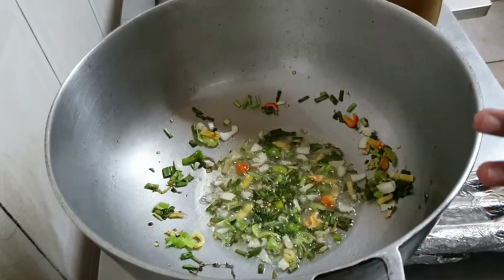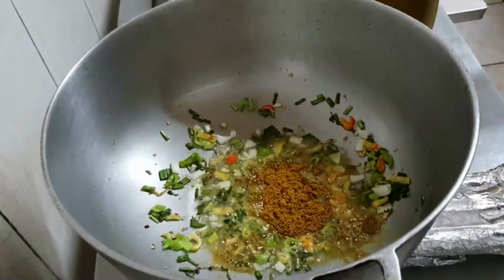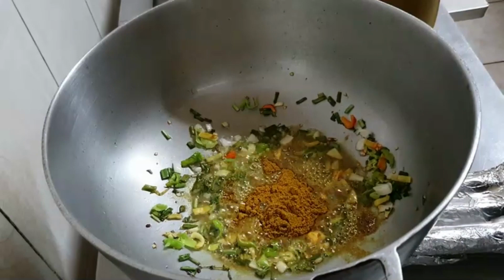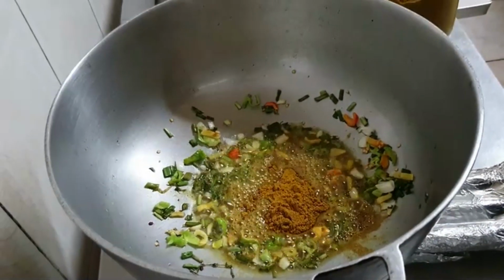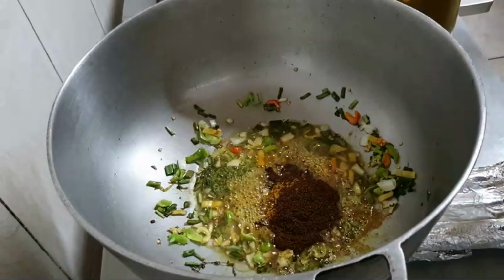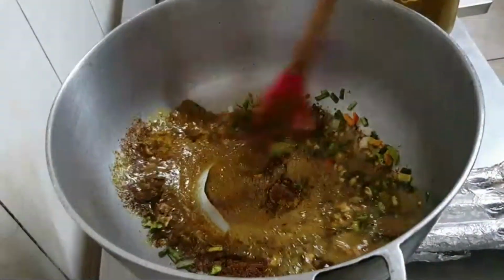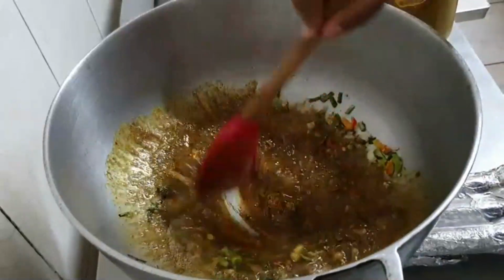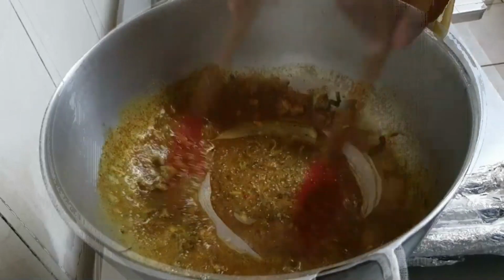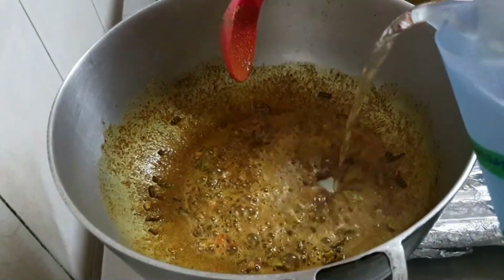Now I'm going to go in with some curry powder, and I'm just using a mild curry powder. Usually I like to use the duck and goat curry also with this, but I don't have any on hand. I'm going in with some amchar masala and some geera powder, and we're going to toast that. You want to toast this on a medium low or a low heat. Once the curry has fried for about 2 to 3 minutes, go in with some water.